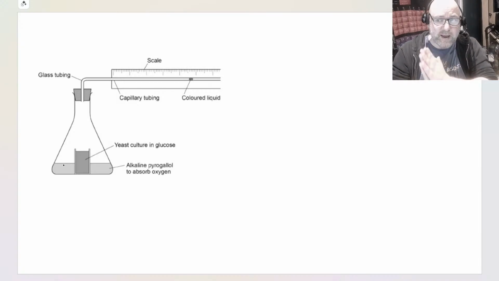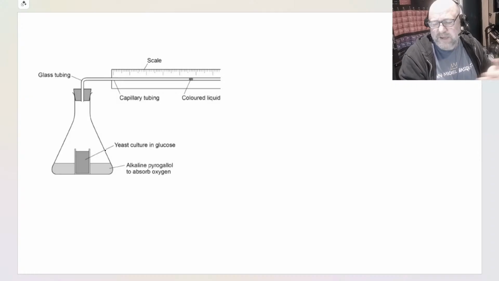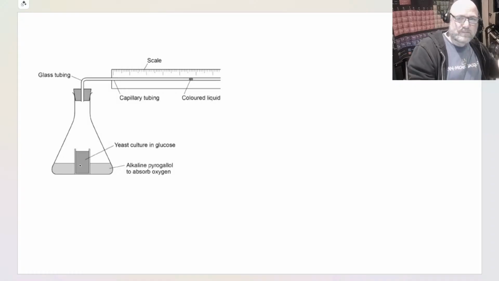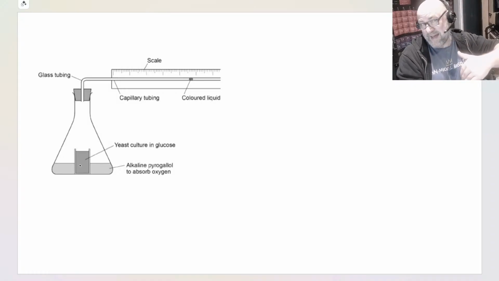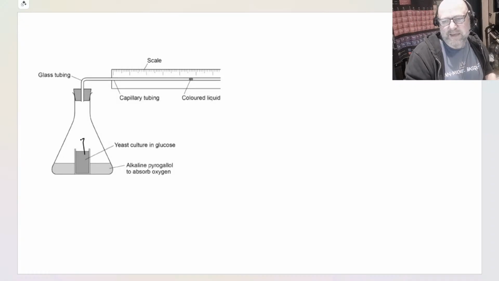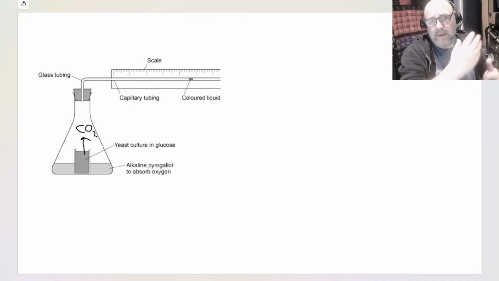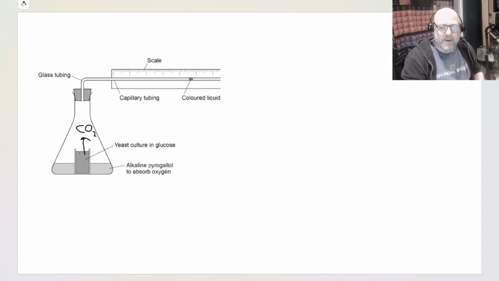This ensures that the yeast are forced to do anaerobic respiration, so they're going to do alcoholic fermentation and produce ethanol, and when they turn pyruvate into ethanal, they're going to release carbon dioxide. So we're going to get CO2 released. Now we can get a stopwatch and time how much CO2 is released per minute. As the carbon dioxide is released, it's going to increase the number of particles inside this system. It's going to raise the pressure, and this coloured liquid is going to move in this direction.